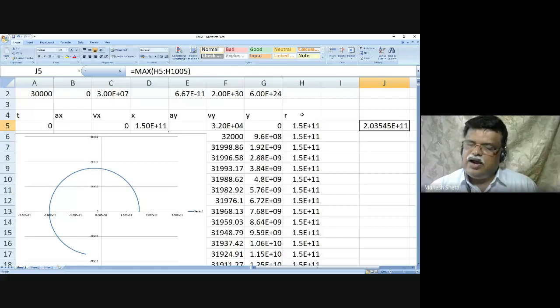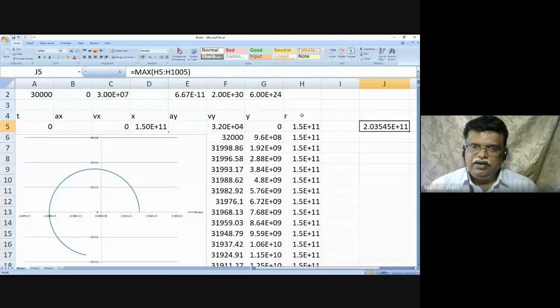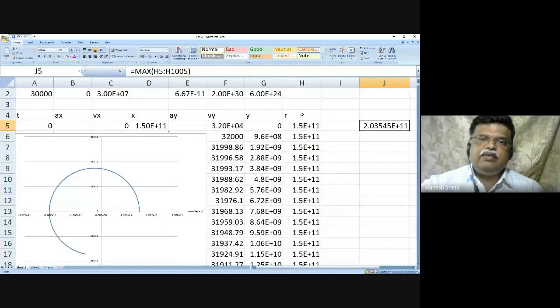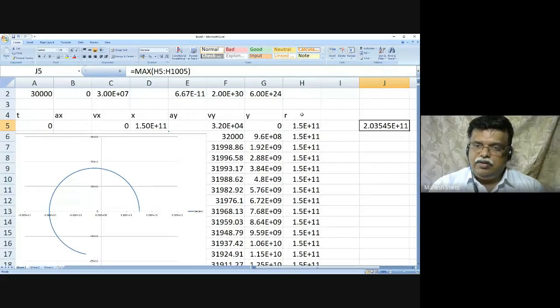And how do you calculate the error? You can calculate the error again by putting a formula for energy. You have to calculate now potential energy plus kinetic energy. So right now I'm not writing that out, but I hope from the earlier example it got clear to you that we expect energy to be constant. When you are using numerical simulations like this, it is not necessary that energy will always remain constant, because there can be errors involved in your step calculations.